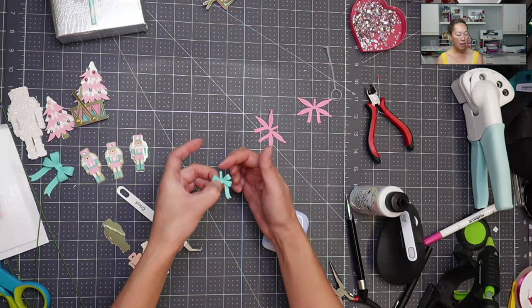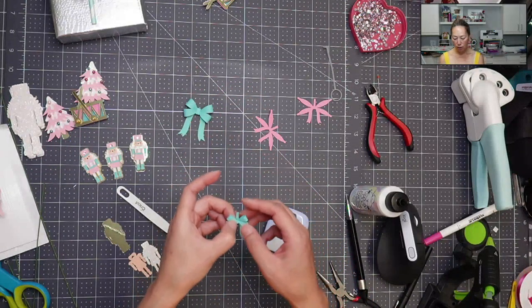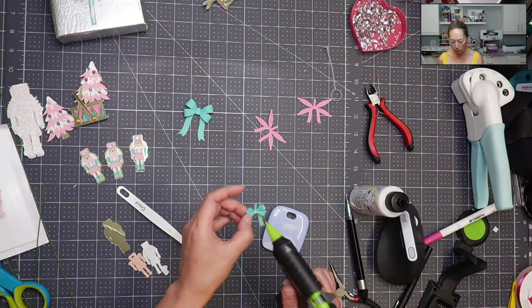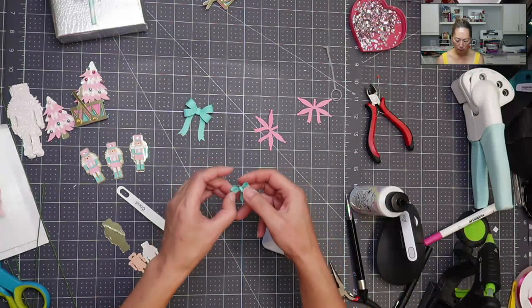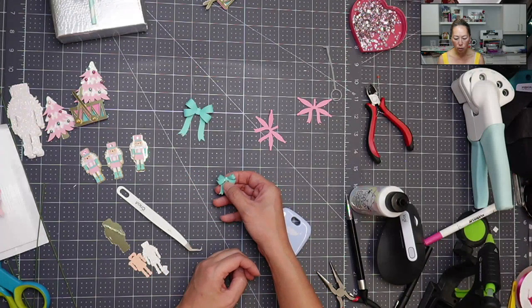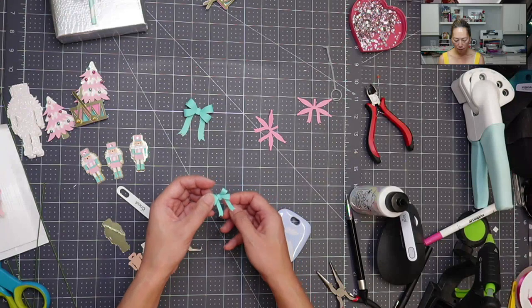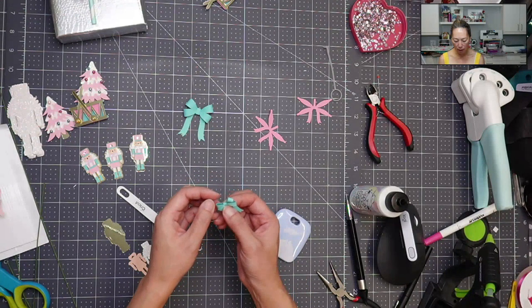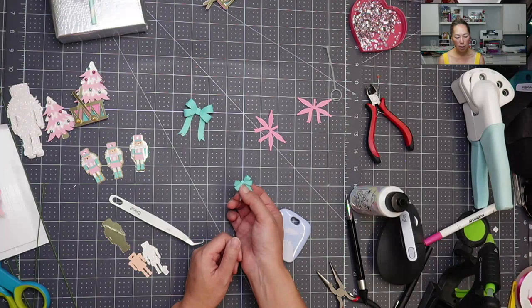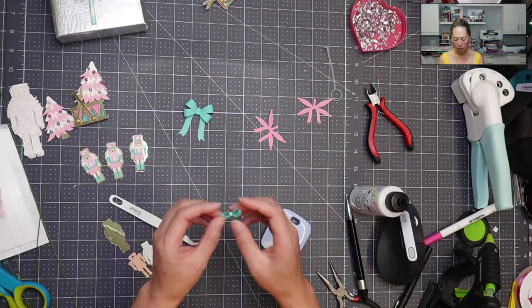I'm just gonna hold it for a little bit. This top part goes down, and I'll do a bigger one so you can see. So it covers everything. You can put the glue there, make sure that this doesn't pop off. And then we'll fold this one down. And it's okay if there's glue coming out because we're gonna put a little snowflake on there, or you can put a rhinestone or something like that to cover it up. This one's hard because it's so small. I mean, look how small that bow is. Okay, so it's dry. So stinking cute.